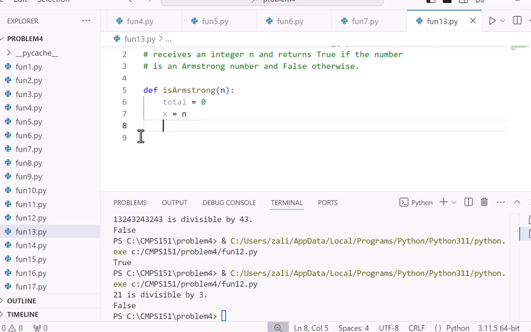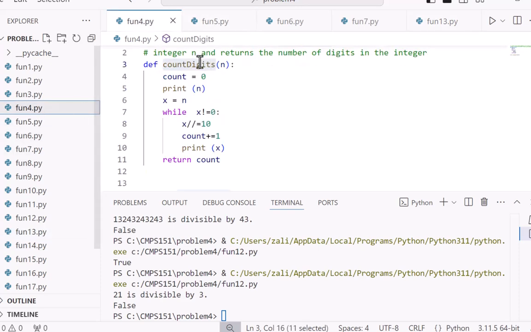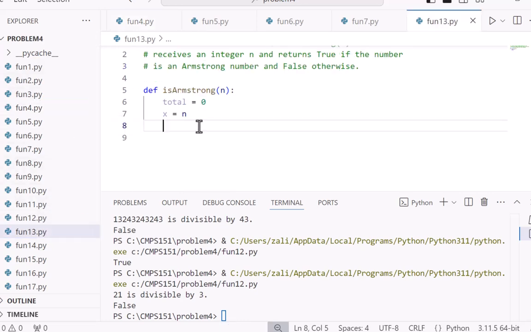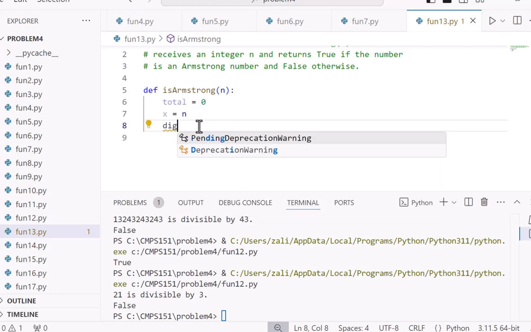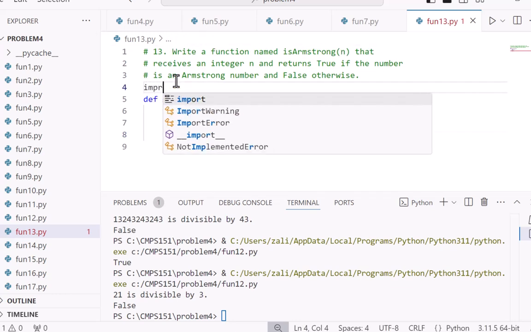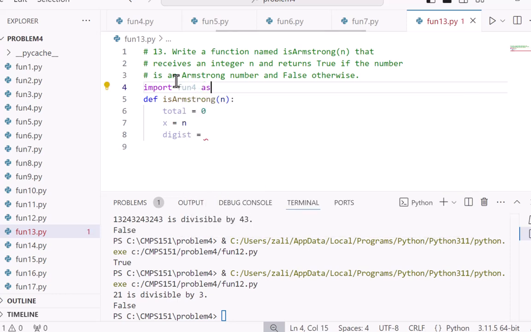I can call the function or copy it, count digits in fun4. So I will go here. I would say digits equal, let us import it first, import fun4 as f.